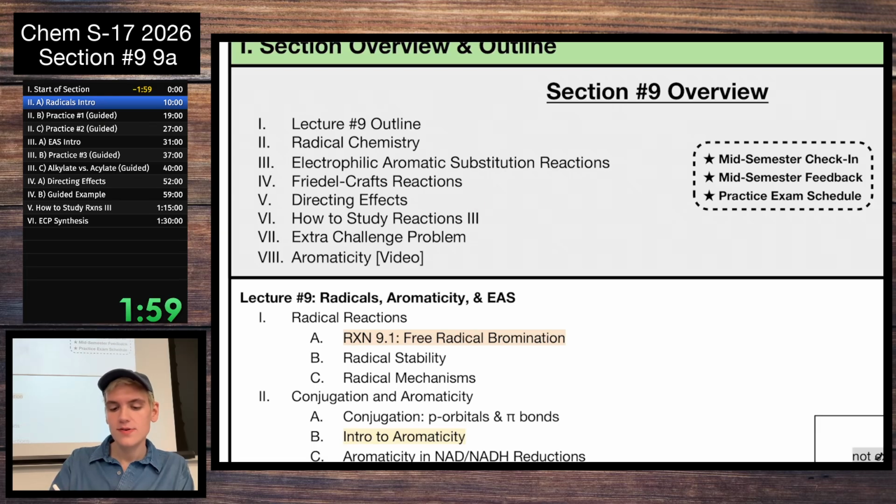And then for the last 30 minutes of section, we're going to do How to Study Reactions Part 3, not the remix, the 3-mix maybe? And we're going to talk about a few more study strategies. And finally, we're going to do one more hard synthesis together from the extra challenge problems, which is probably the hardest synthesis that we have given y'all to this date. And so I think it would be really good to work one of those hard ones with y'all. So again, game plan: first hour content stuff, last 30 minutes, how to study reactions and synthesis.